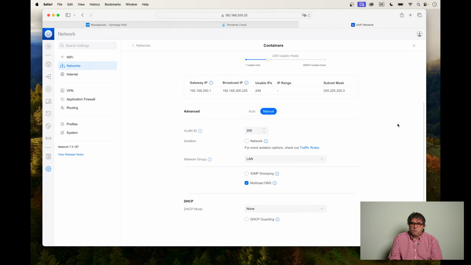And once you've done that, your UniFi environment will quickly go down and come up again after a few minutes, because this VLAN information is now distributed to all your router's access points and whatever you have in your network. First part done. Now we go to the second part, which is to convince our Synology NAS that there is this VLAN and that it has a foot in there.